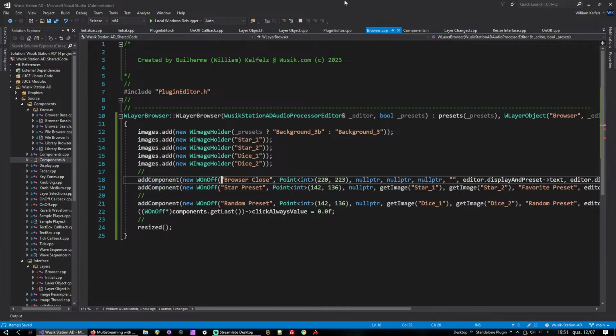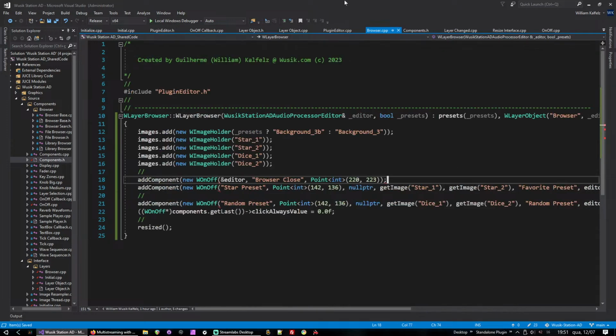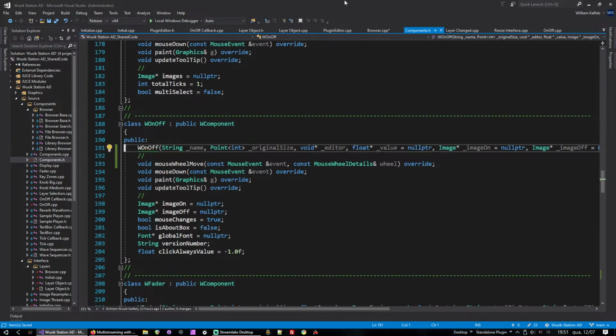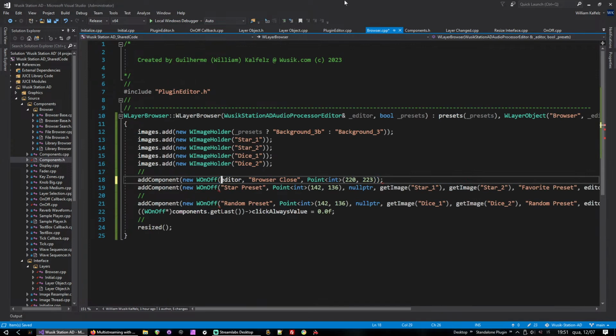So okay, let's put the editor in here. It should be editor, and all these I don't need anymore. Okay, why is it complaining now? On and off. Component. Oh, I put the editor after the default size.